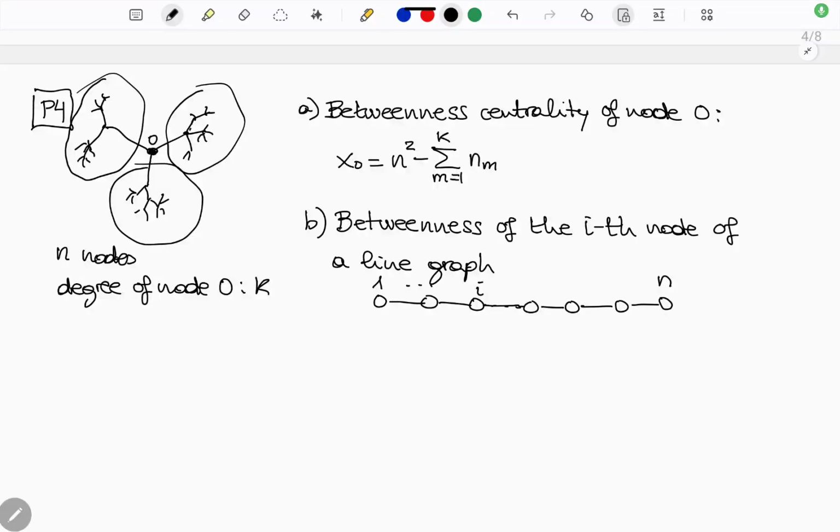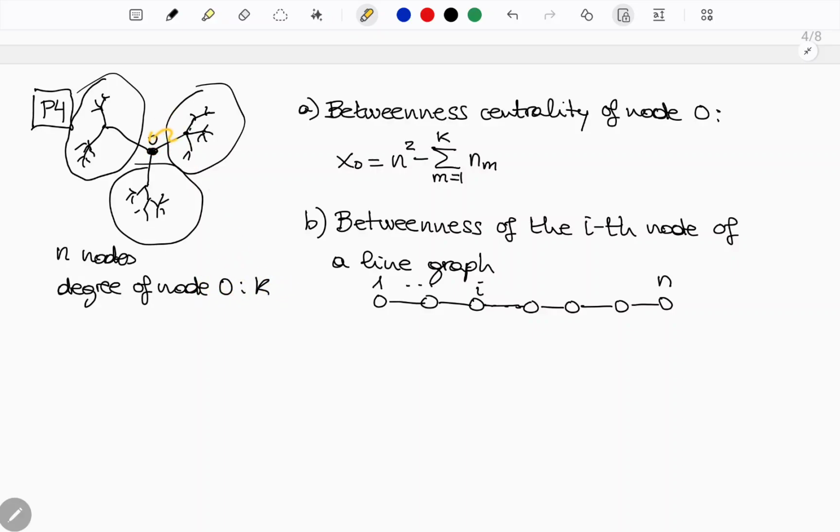This is problem set 4, exercise 4. Here in this case, they tell us that we have an undirected connected tree of n vertices. Okay, so here we have that the number of nodes is n, and they tell us that there is a particular vertex in the tree, which is going to be this one, which has degree k.